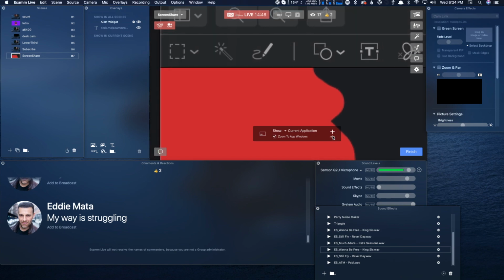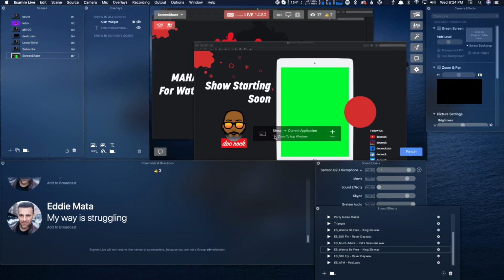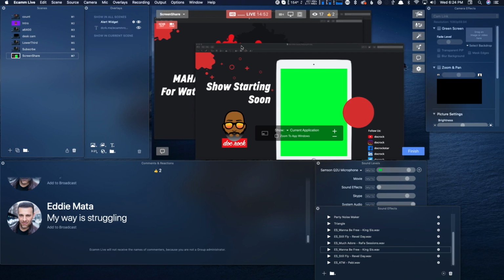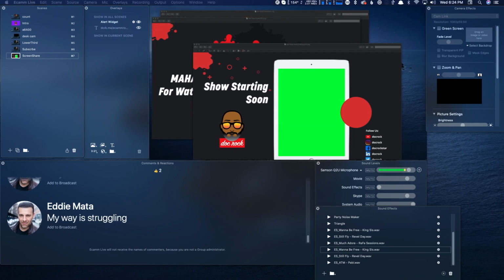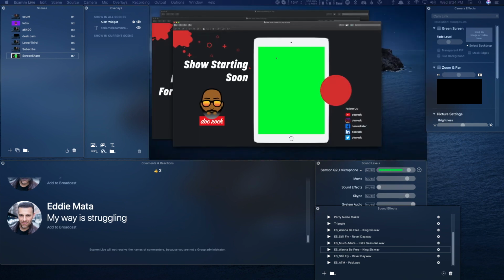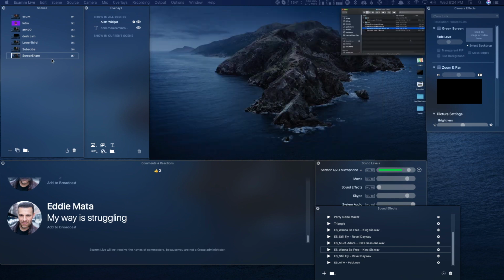Let me zoom this back out. All right, cool. So now I can put this guy back where I had it and then just take the Instant Alpha tool. This time I was smart and I made it green so it's bright and I know exactly what's going on. So I'm going to save this and jump on over to my regular scene again.